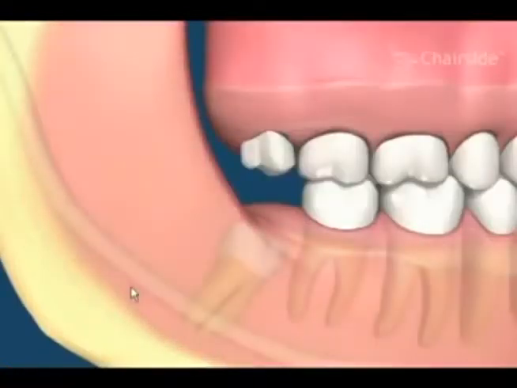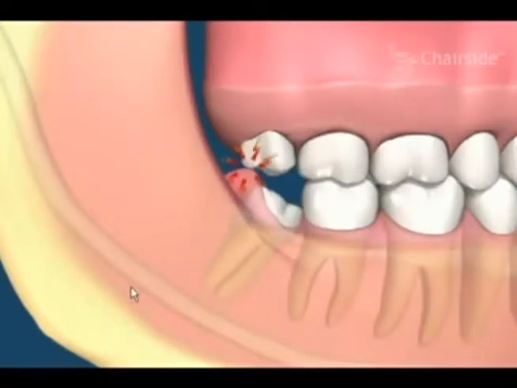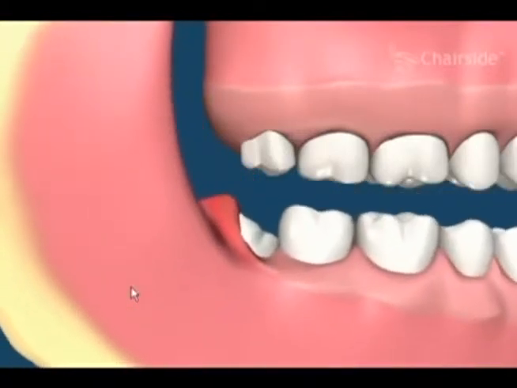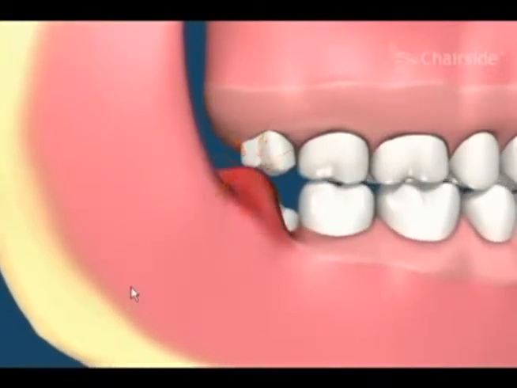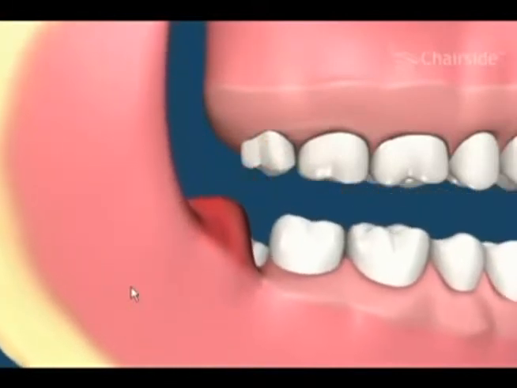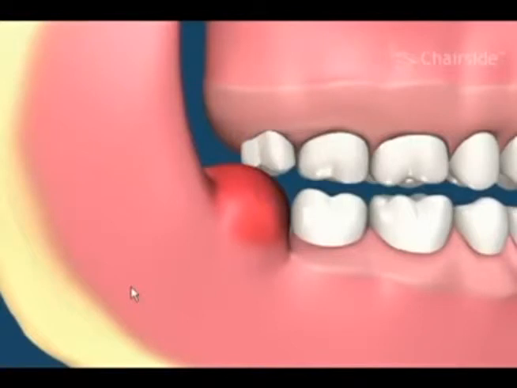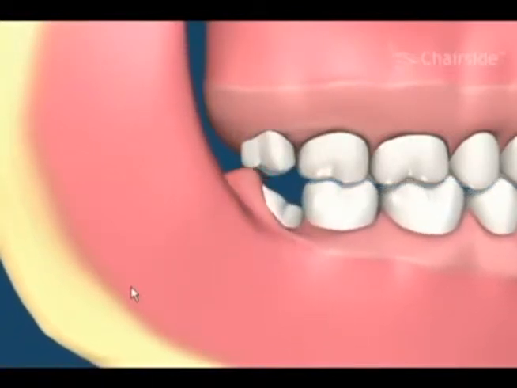This movie shows an impacted wisdom tooth that causes inflammation. Since there is not enough room in the mouth for full eruption, the gum tissue covers part of the tooth and is raised. In addition to inflammation from food impaction in the pocketing, this tissue may be traumatized by the upper tooth. It can swell and cause great pain.